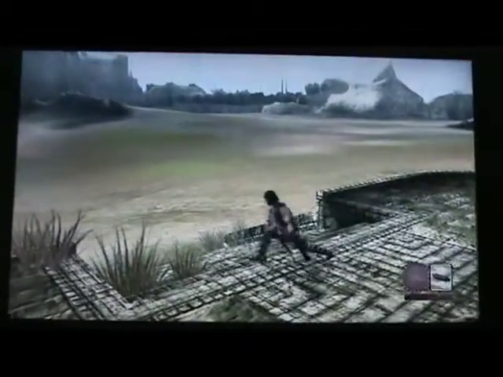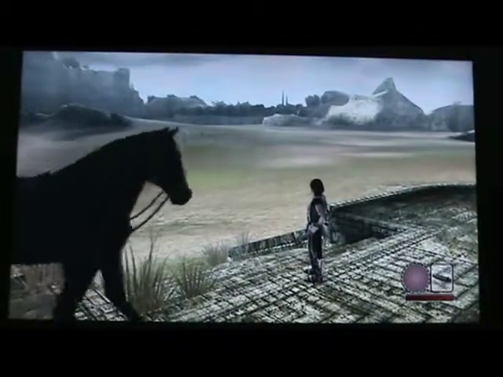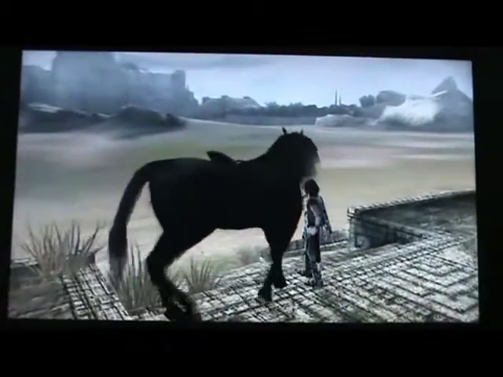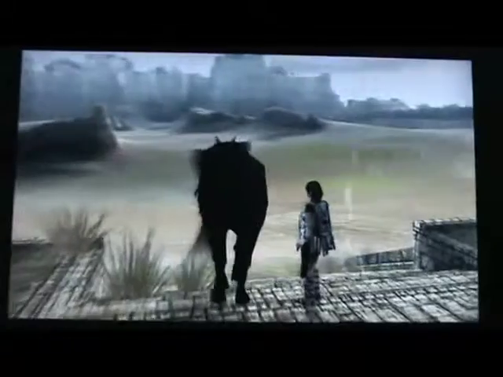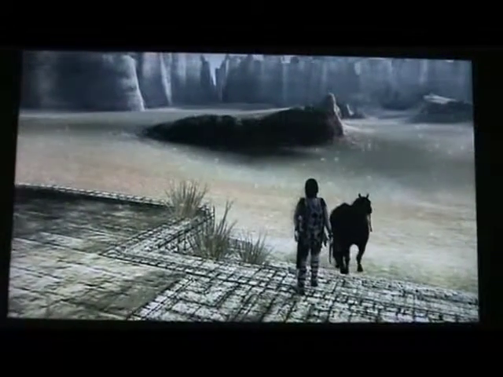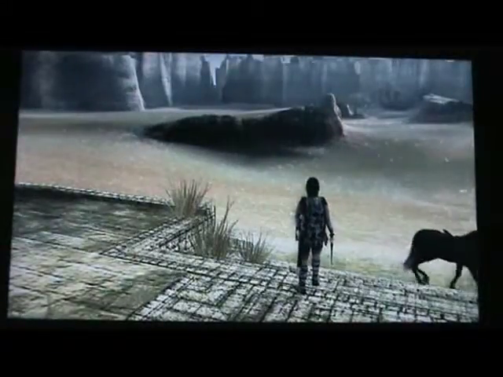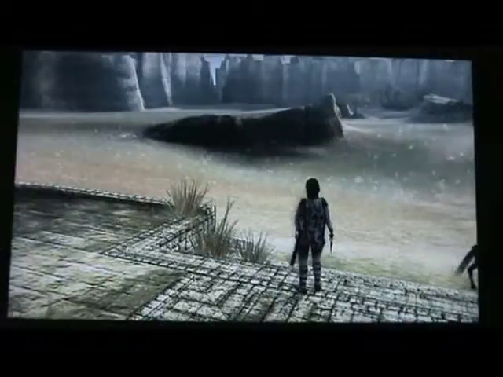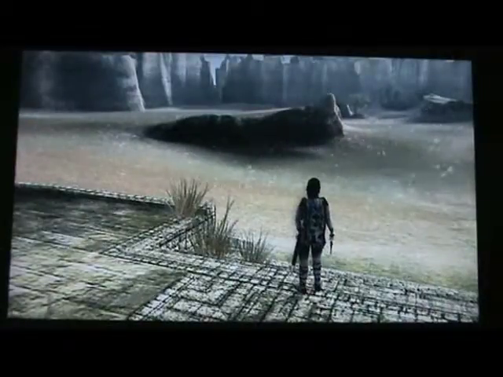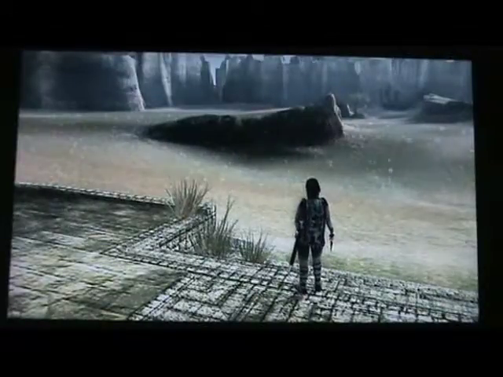As for the little pink circle, that is the grip gauge. That's how much longer the character will hold on to the Colossus before he'll just lose grip altogether and fall off like nothing. That's why sometimes you'll see me fighting the Colossi, and I'll just stand still for a few seconds, and I'll let the pink circle recharge.